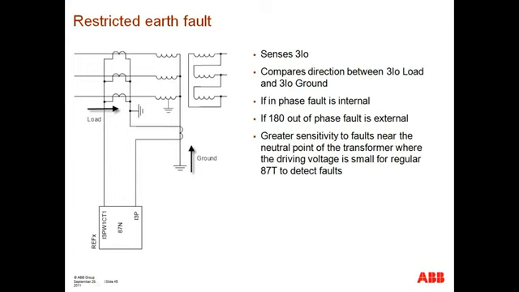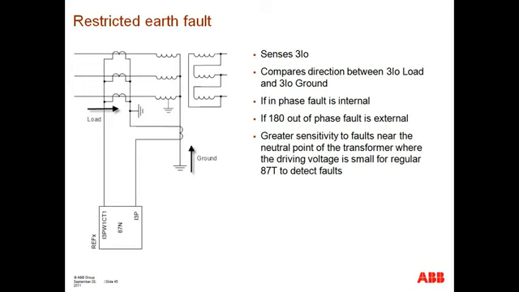As the fault moves up and occurs at more and more points, taking more of a percentage of the winding, then the voltage that's going to drive and complete that circuit becomes higher and higher. Okay? For faults that occur close to the neutral point, conventional differential protection does not really provide adequate protection, because the differential current is going to be very, very small. For these types of faults, adequate sensitive and secure protection can be provided with restricted earth fault.